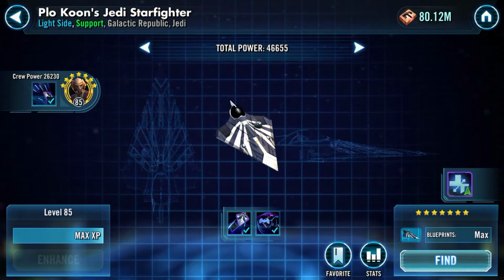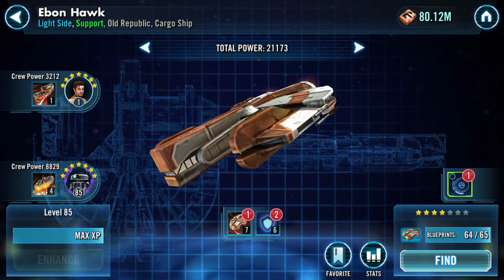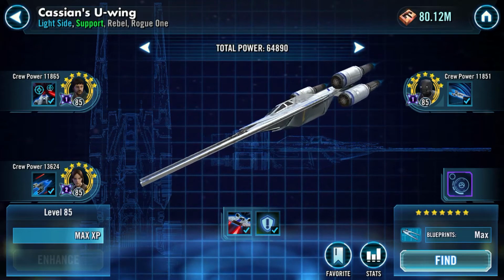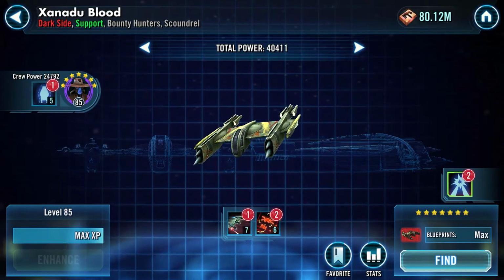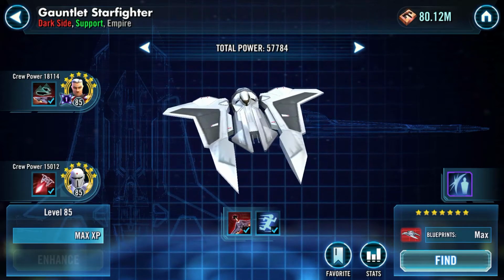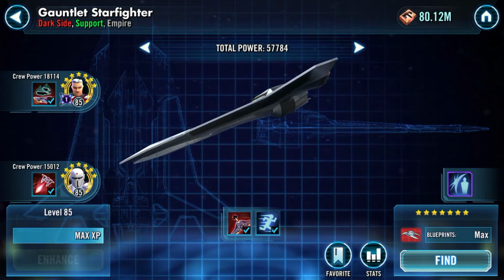Honorable mentions for the Separatist fleet include the Ebon Hawk for its mass buff strip reinforcement ability, Cassian's U-Wing, also for its mass buff strip reinforcement ability, as well as its targeted assist call. Xanadu Blood, for its synergy with Breach and the other two bounty hunter ships that get used in the fleet. And Gauntlet Starfighter, for its mass cleanse and protection up, as well as the plus 25% defense it provides all allies.